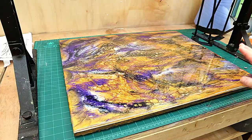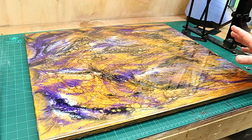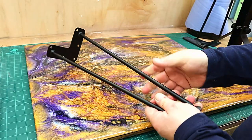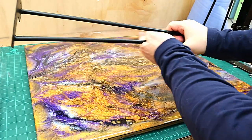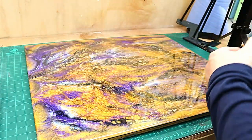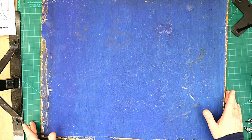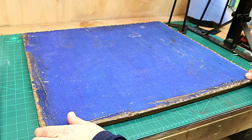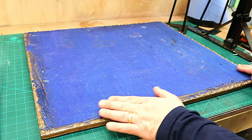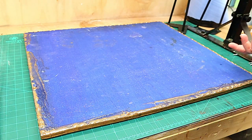The tabletop is finished and I'm really pleased — I love the pattern and the cells, and it was so easy to make. It's on a nice thick board so it won't warp. I just need to put the legs on now. The legs I'm using are brilliant — not expensive, very sturdy, and they come with little caps. When turning it over to attach the legs, make sure you're turning it onto something that won't scratch the surface.